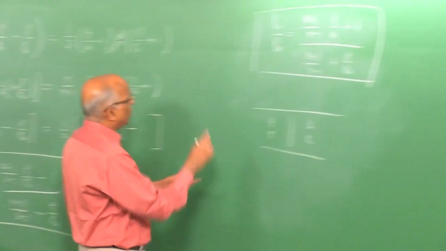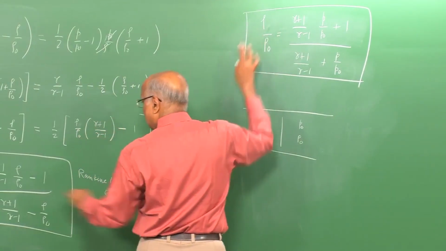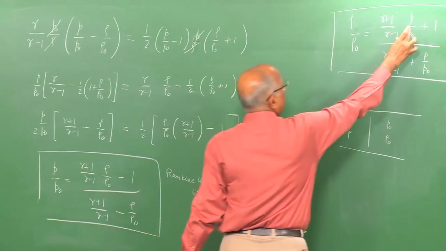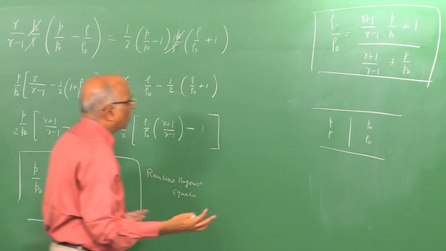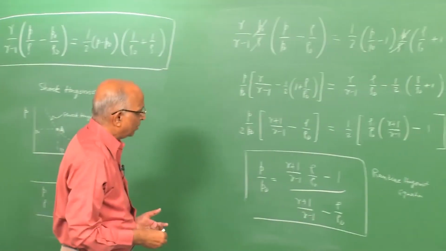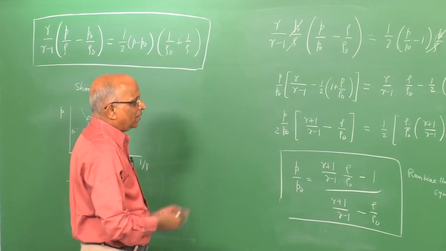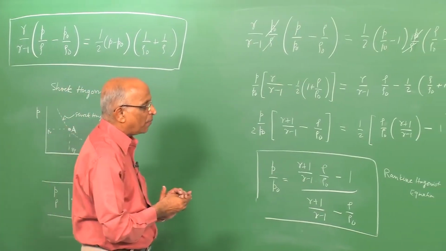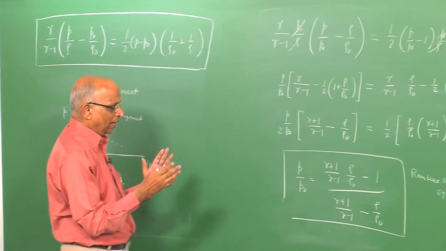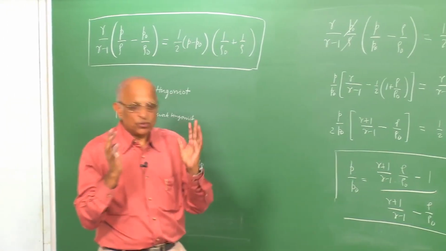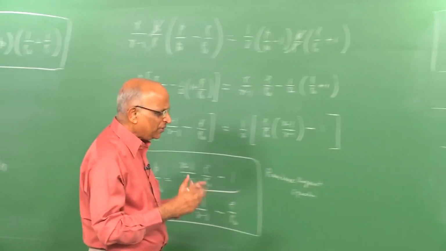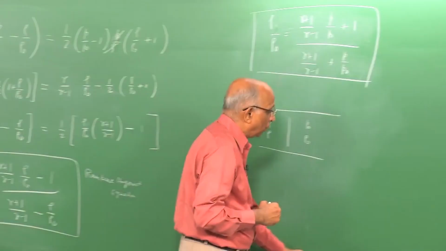I am sorry, I should have written rho by rho 0, just like I write P by P 0, P by P 0, rho by rho 0 over here, and this is what is the Rankine-Hugoniot equations. Therefore, let us now summarize at this particular point of time before we proceed. Let us take stock of the problem what we wanted to do and then proceed further. Therefore, what is it we wanted to do and where are we now?